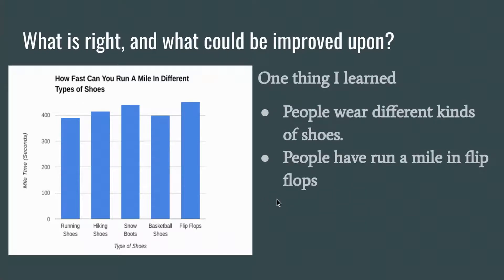So here's an example of level one responses to this question. For summarizing the data, you could say people wear different kinds of shoes. That's true. That's not wrong. You can look at this and say people wear different kinds of shoes, but that answer doesn't answer the question. This doesn't address how fast you can run in different types of shoes. This is just stating a fact. And you can find lots of facts in a graph, but we're looking for facts that help address the question, which is how fast you can run in different types of shoes.